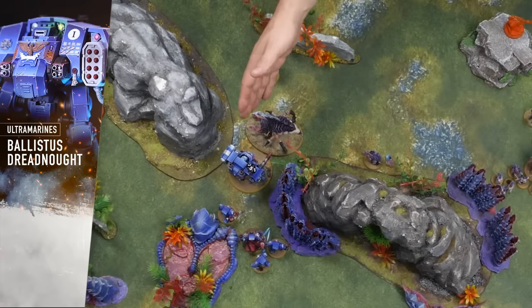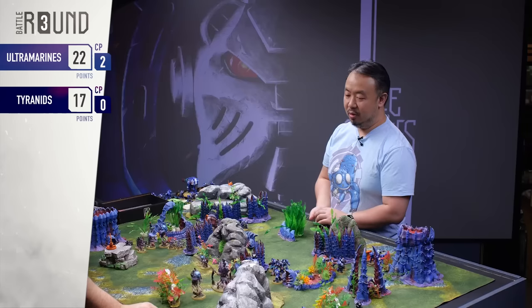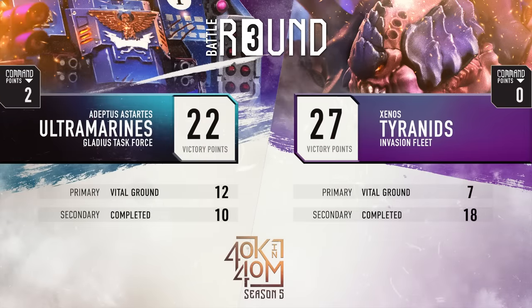Dreadnought fights back, manages 3 wounds. The Psychophages, however, feels no pain. You did a lot in that turn. No prisoners and area denial score Nick 10 secondary points to put him in the lead 27-22. Will he go for a gambit or not, as he's quite behind on primary, and Tack definitely has board presence.